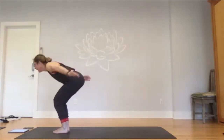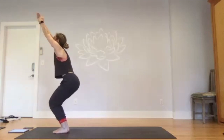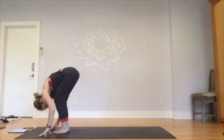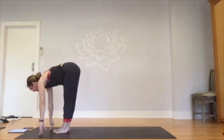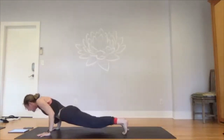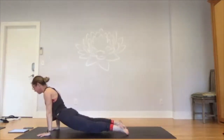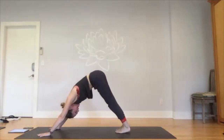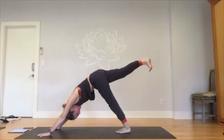Bend your knees, drop your hips. Inhale into a chair pose. Exhale, straighten your legs and fold. Inhale, your heart forward with the flat back. Exhale, plant your hands, step or hop back. Chaturanga. Inhale, upward facing dog. Exhale, downward facing dog. Inhale, your right leg up to the sky.